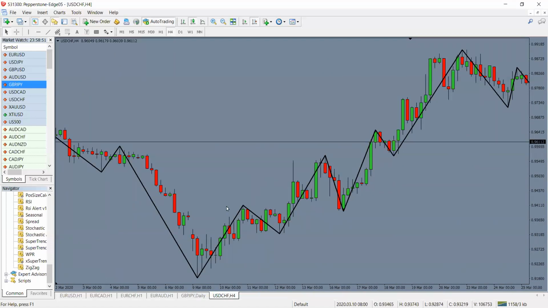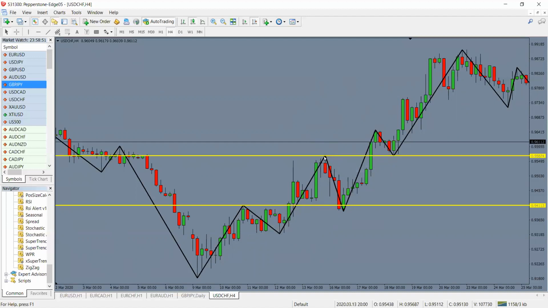This is the dollar Swiss, a very nice uptrend. So you can see what happened in the past: price broke this level, we have a higher high compared to the previous high, and this is a higher low compared to the previous low. And price actually bounced off very beautifully. Again, it depends on the reversal price action that you trade. So once price makes a high in an uptrend, we can always mark out a horizontal level already.